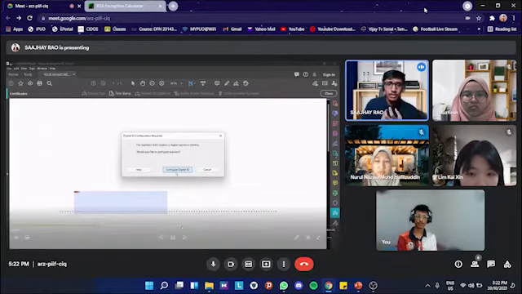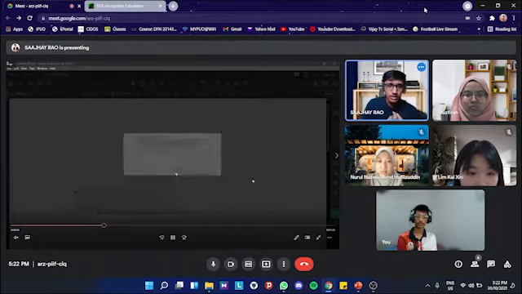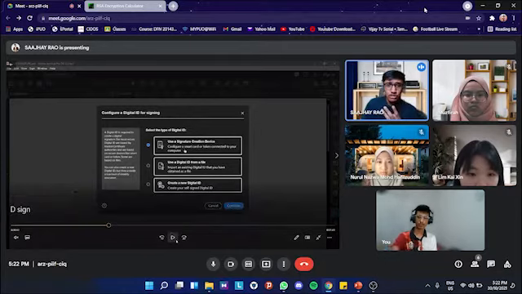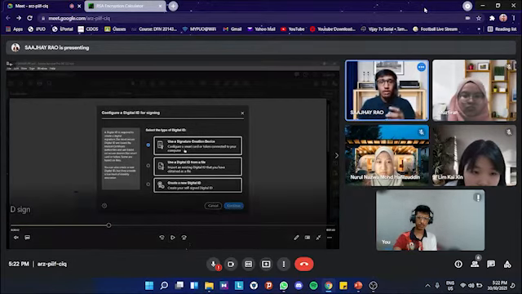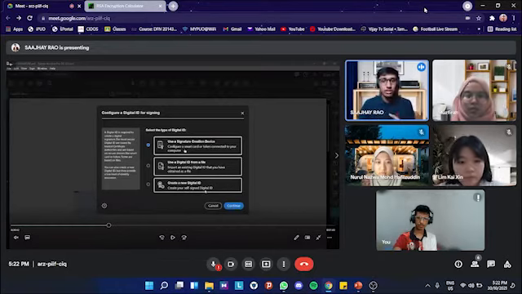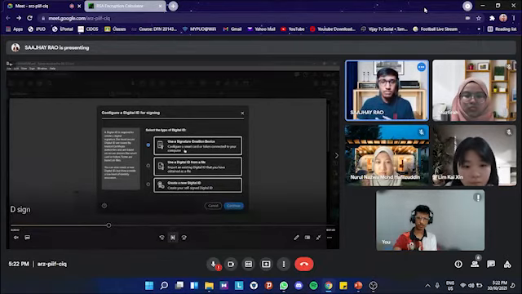After that, we have to configure the digital ID, which gives us three types. First is using a signature creation device, second is using a digital ID from a file, and third is creating a new digital ID. If you have a signature creation device, like a kind of token or connection from outside, you can use that. Or if you already have a digital ID file, basically your digital signature, you can use that, or you can create a new one. In this case, I don't have one, so I will create a new one.